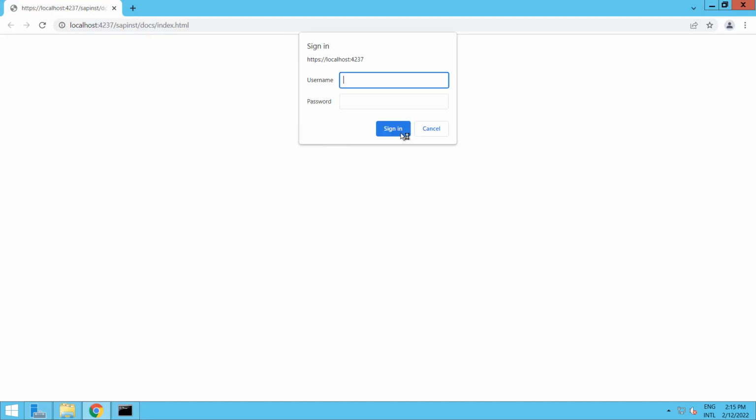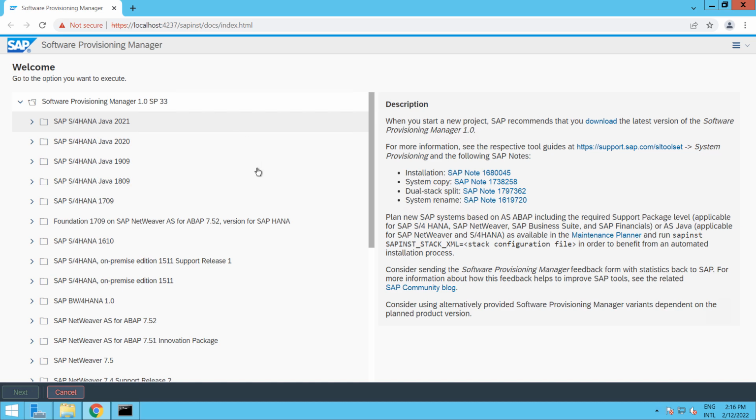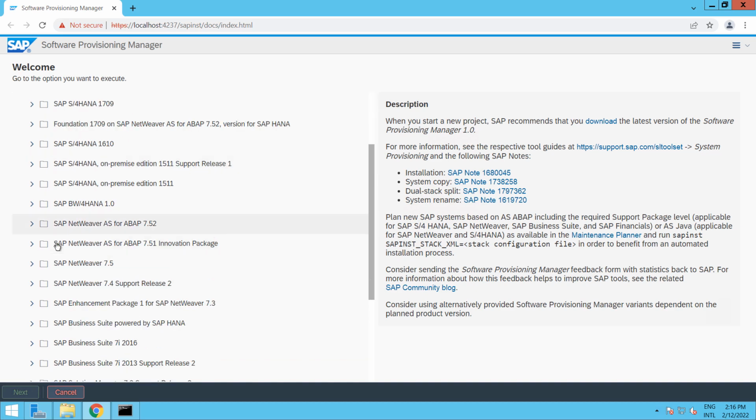Let's provide the username and password. So here you are able to see that it works.